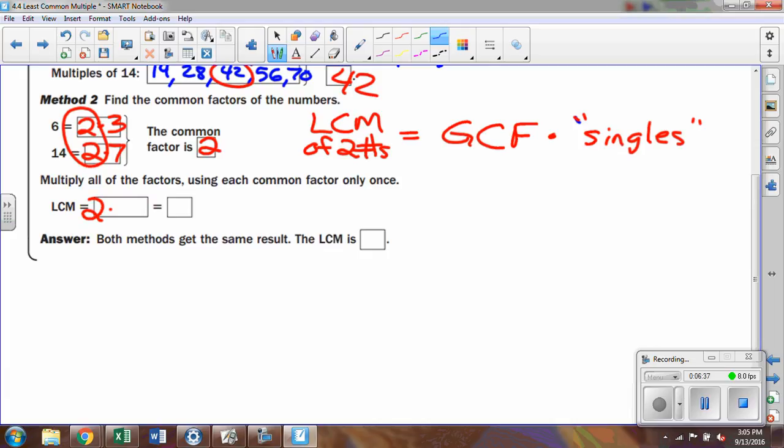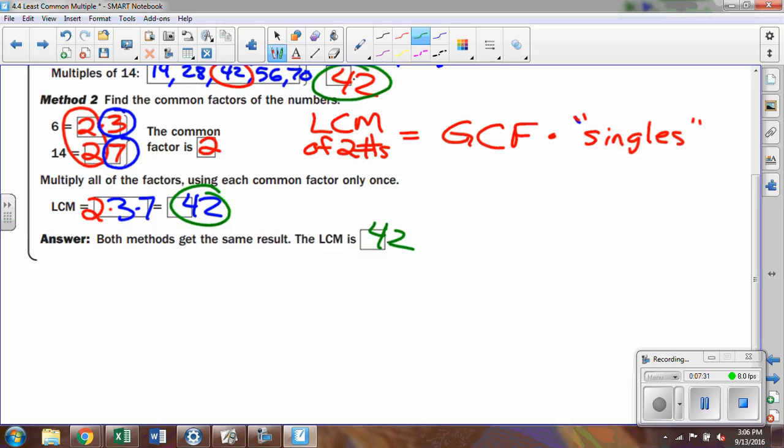When we look at our results, this 3 is showing up on only a single line. That is, it did not get paired. It's not a common factor to both. Same thing with this 7. This 7 is showing up on only a single line. Those are what I mean by the singles. These unpaired numbers that are factors of one number but not both, those are also things that we have to multiply by. So when we multiply those, 2 times 3 equals 6. 6 times 7 equals 42. And we will observe we got the exact same answer. The least common multiple is 42.